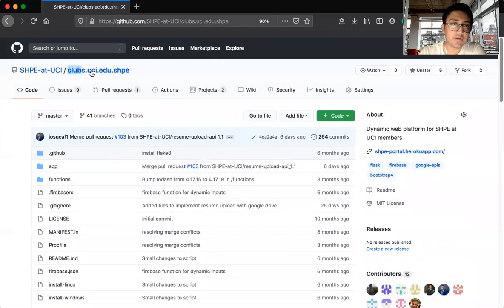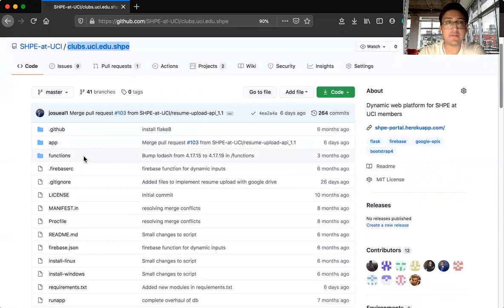One thing that I do want to note is, don't be confused with the clubs.uci.edu. This code is not hosted there. I think that the end goal down the line, in a year or 2 years, is for whether that's Bootstrap or React code to be hosted on UCI servers, and so we're currently in talks for that. But the focus of this short clip is to go over what is the code base that we have right now, and I'll start from the top.